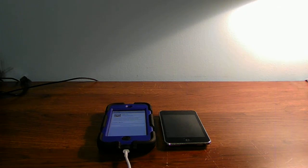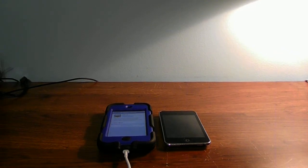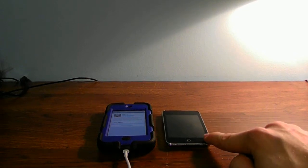But the problem is, you no longer need a computer for your iOS devices anymore, guys. All you have to do, when you go out and buy them, is set up what you need on the device itself, from the iPod Touch or your iPad or your iPhone. A long time ago, when Apple first made these, you had to use the computer to access the iPod itself.